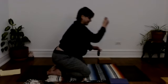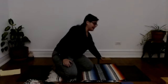All right, so coming to a variation of hero's pose. So it's a big stretch for the front of the body. And in all honesty, it's one of the more challenging poses for my body. So I'm going to give everybody the options. So there's lots of ways to do this. We're going to find the one that feels the best. I like to use a lot of props.